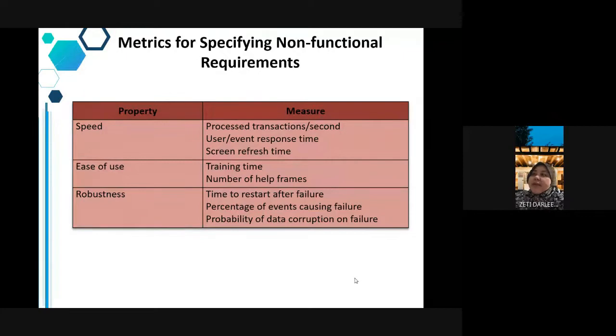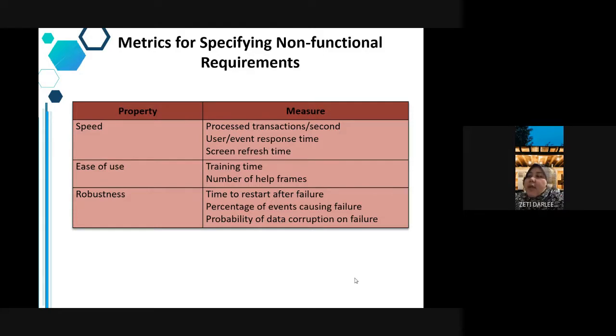So metrics that we use for non-functional requirements yang ni it could be banyak on, kalau speed tu dia more on product requirement kan. So kalau speed contohnya property tu yang kita nak check or measure is speed. So kita tengok dari segi measurement dia, unit measurement dia adalah by transaction per second. So satu transaction tu berapa lama seconds kita akan achieve.